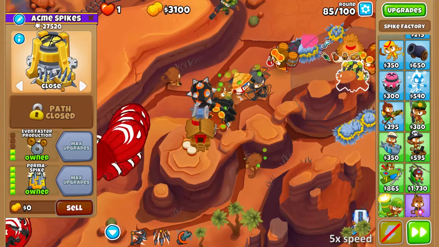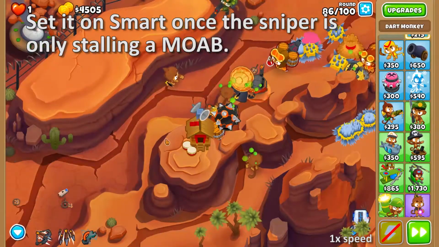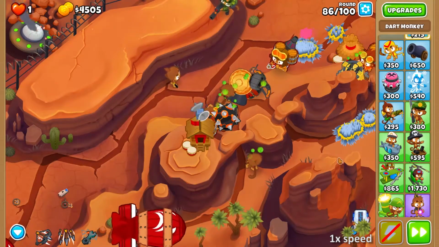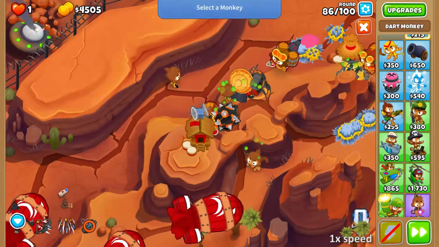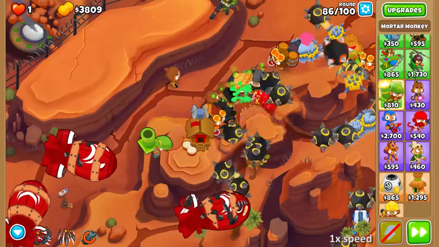And you can just see, you don't have to have perfect micro here. You just have to get them close enough. It doesn't have to be very perfect micro. But once it's just stalling a Moab, we're gonna set it back onto smart.